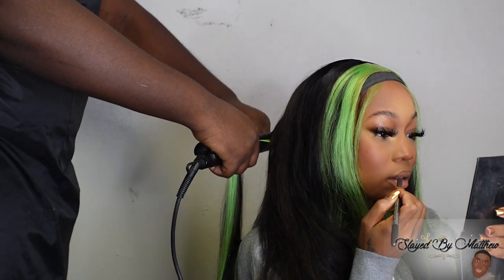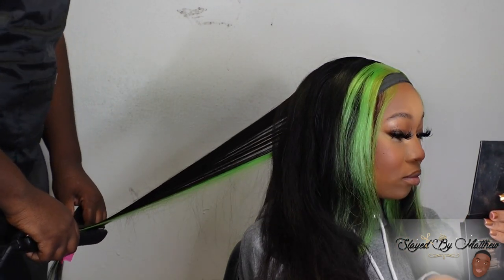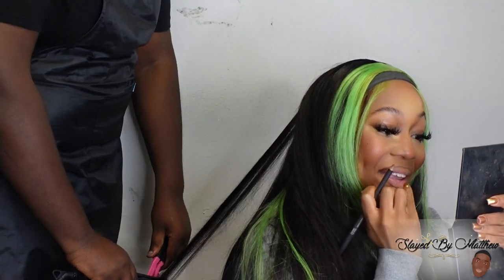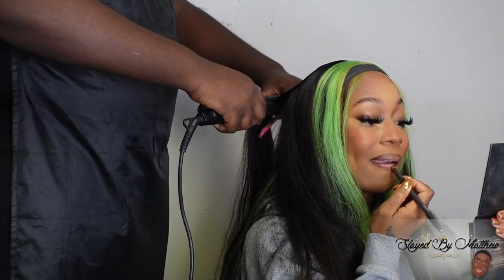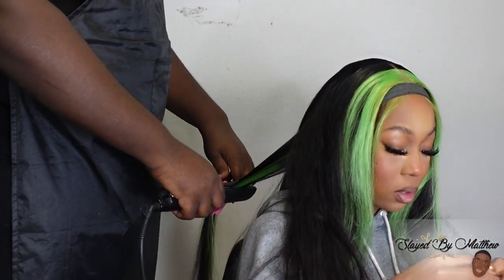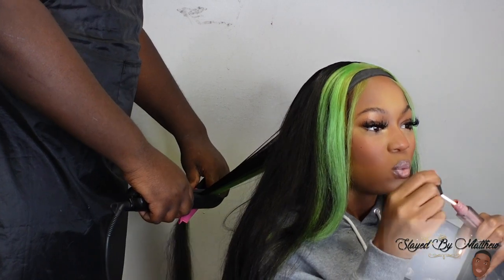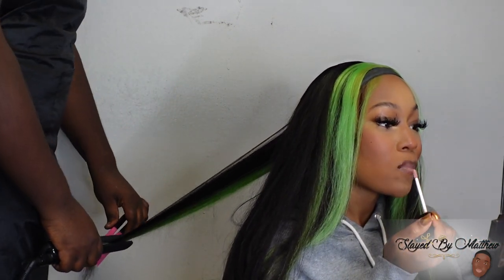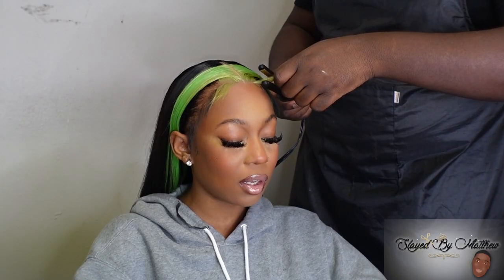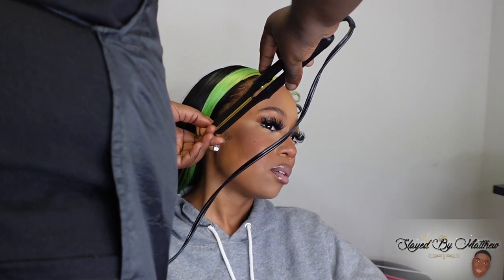When I'm dealing with longer wigs, I typically like to use my thicker flat irons because I feel like it gets a more pressed look for long hair. Y'all always ask me where I got this comb — I got it from Amazon, it's called a V-comb. I also see it in my hair stores. If it's in my hair stores in Tampa, it's in y'all's hair stores too — just look for a V-comb. The pencil flat iron is always my favorite when it's time to curl baby hairs, because curled baby hairs are just easier to lay.